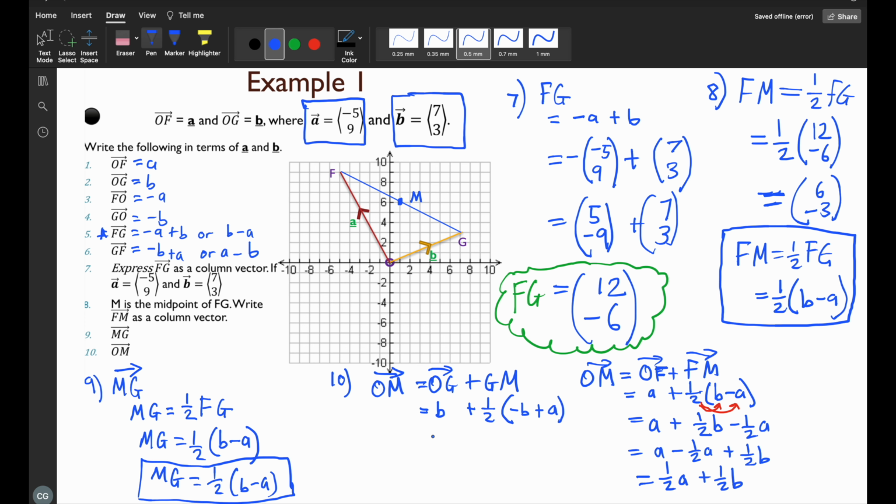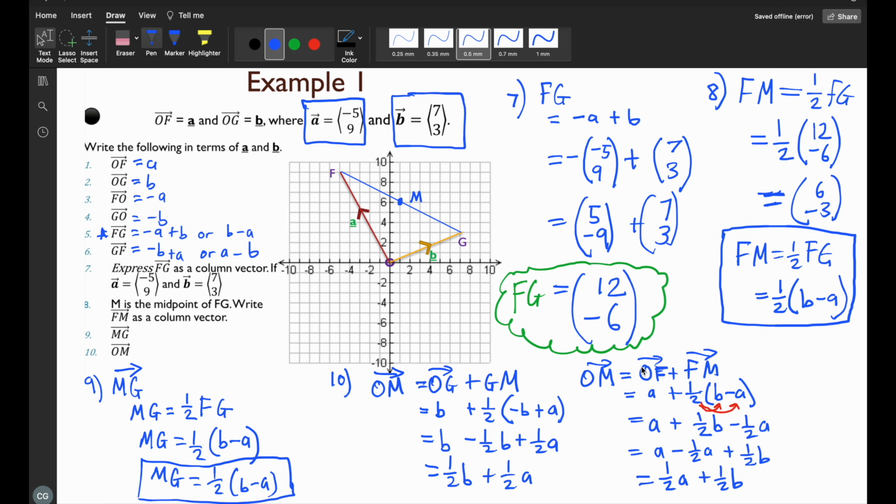So let's work this out now. So we have here now B and then half of minus B, so that would turn to half, which is positive in this case, times negative B would turn that to minus half B. Then positive half times positive A would give me positive half A. Now 1B minus half of a B would give us what? Half of B. Half B. Lovely. So then we have half B plus half A. Notice how two of these are the same. This and this. Alright, you see that?